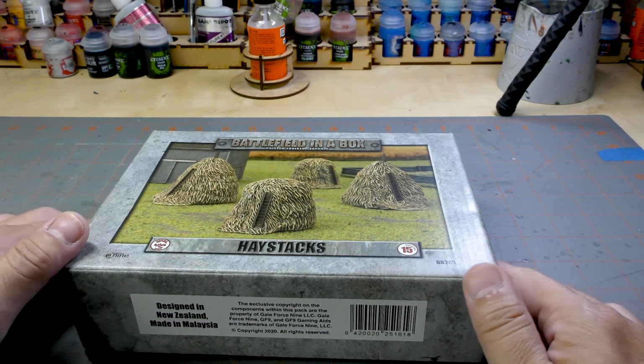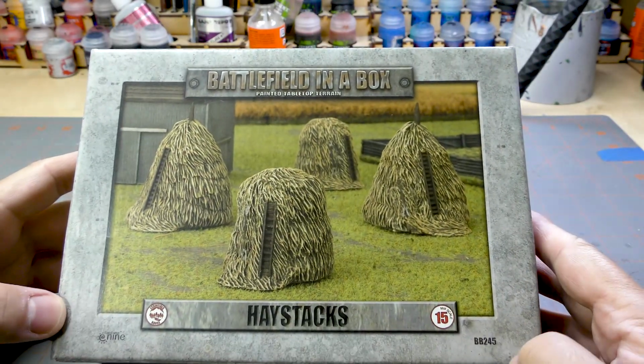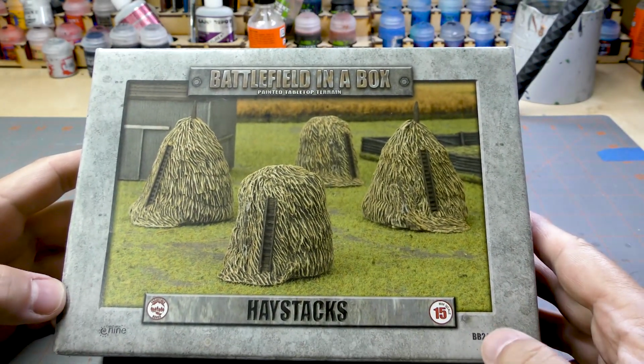Everyone, John here from All Miniatures Great Small, and today we're going to be unboxing the Battlefield in a Box Haystacks from Gale Force 9.